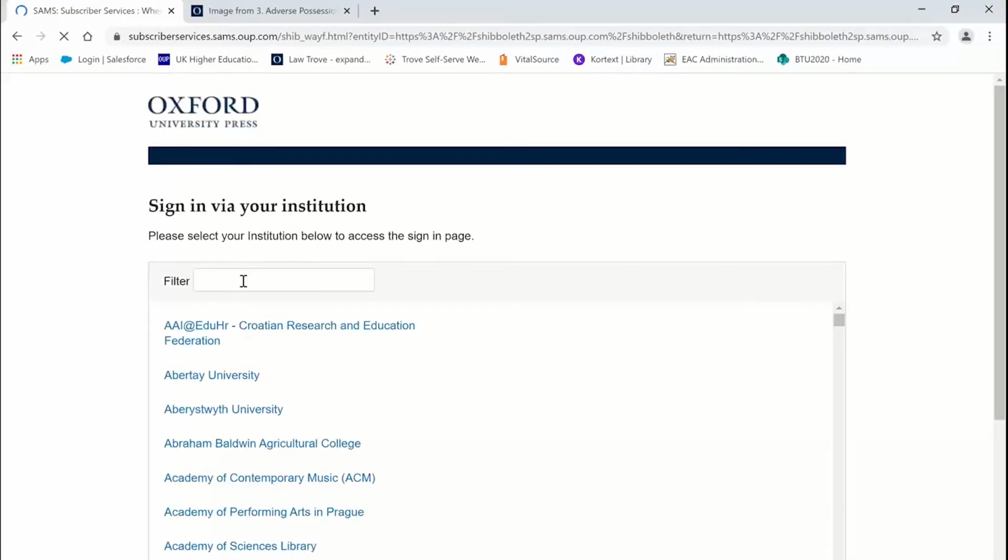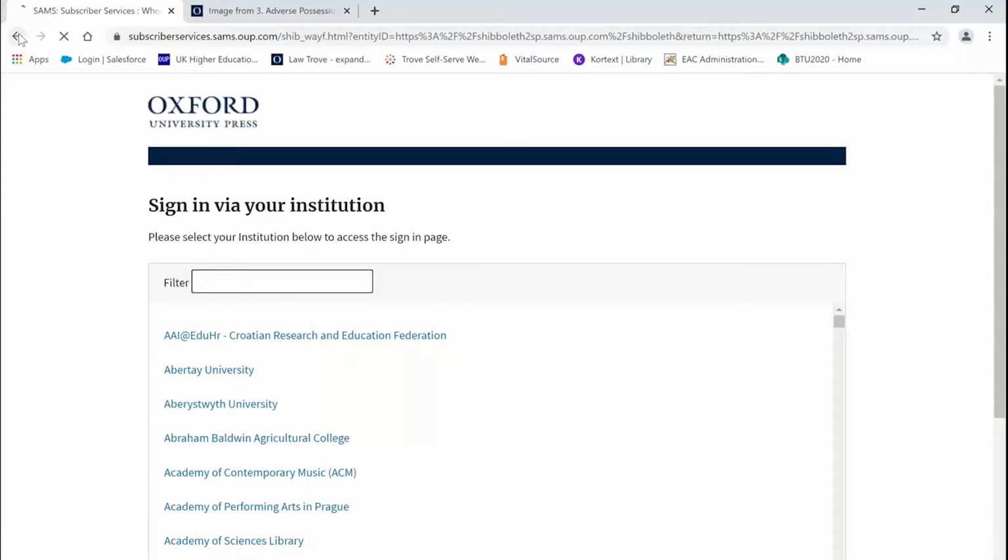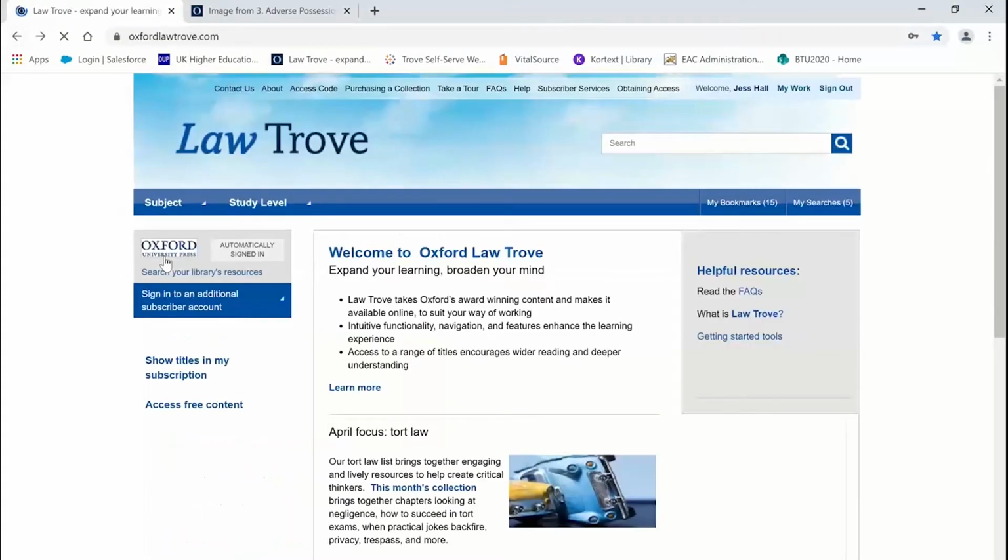And then if you search for your institution on here, and then click on it, it will bring up the access for you. If you are having any issues, please contact your library and ask them why the access isn't working, but it should work wherever you are, because I know obviously a lot of you will be working from home at the moment. So that's how you access. But yeah, oxfordlawtrove.com is the website, so that should automatically access for you.